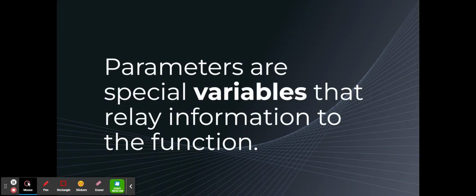Parameters. Parameters are special variables that relay information to the function. For example, I may tell Bob specifically that I want a chocolate cake and that I want cream cheese icing on it as well. Bob then takes the information that I give it, processes it, and modifies his behavior based on those variables and functions. In this case, instead of just giving me some random cake, Bob will specifically give me a chocolate cake with cream cheese icing on it and then return that to me.